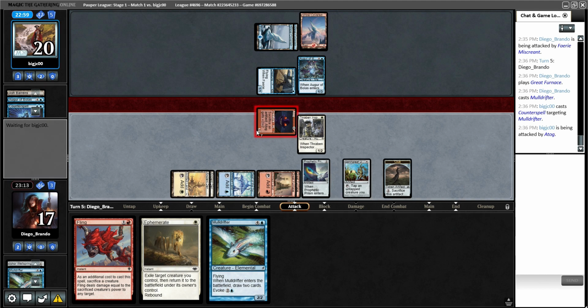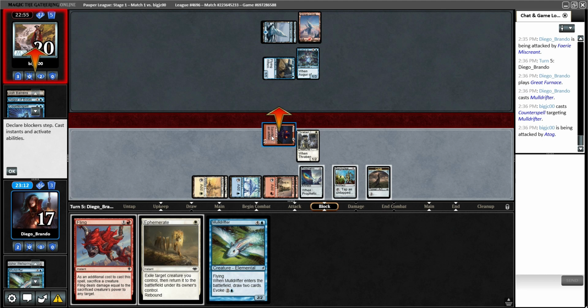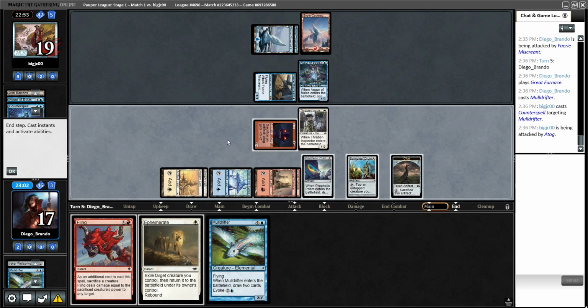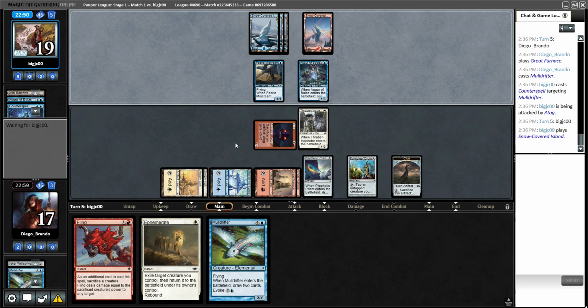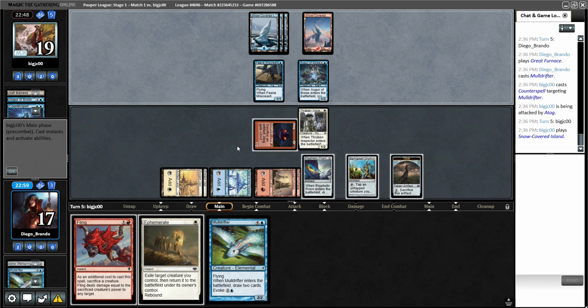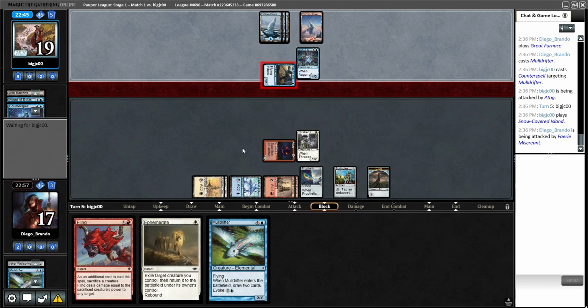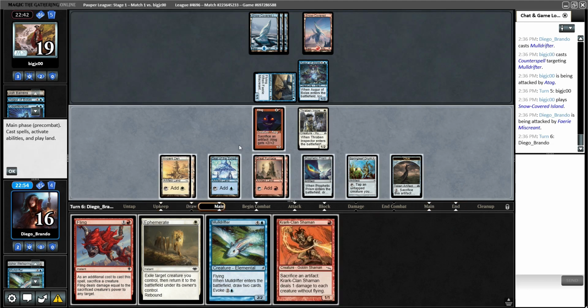Move to combat. Opponent does nothing. 1, 2, 3, 4, 5, 6, 7, 8, 9, 10, 11, 12, 13, 14, 15, 16. Not there yet. Slowly. Alright, opponent. Yep, gets him. Alright, we draw a Krark Clan Shaman, which isn't really what we're looking for here.